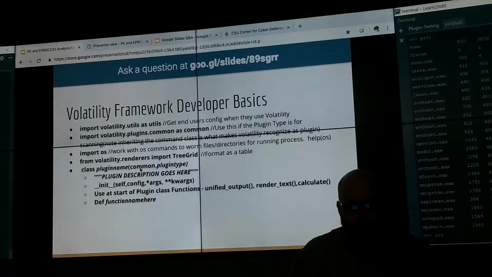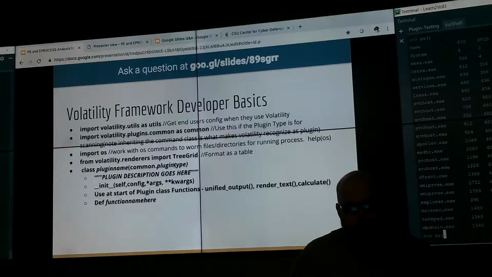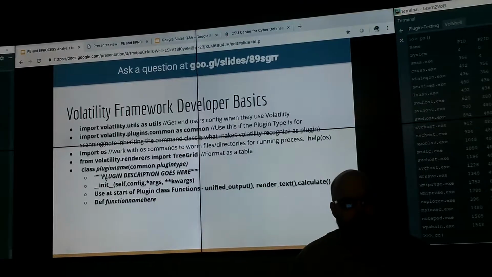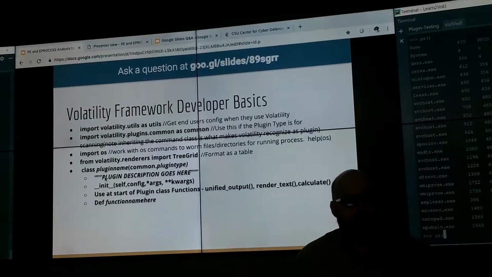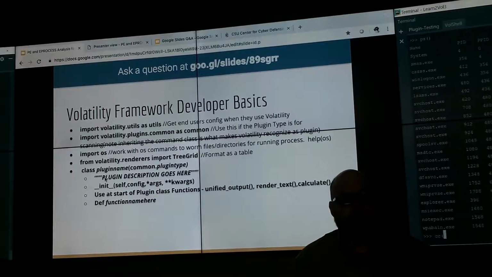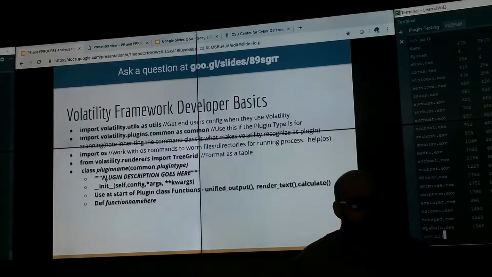And then finally, for the plugin itself, typically when you're writing your plugin after you've done all these imports, we want to say, again, what our core classes or object that we're instantiating. In this example, we're extending this common plugin, and the name of the class itself is going to be the name of your plugin. The way Volatility knows to display information about your plugin depends on your use of comments. If you do the triple quote, anything you put in between the triple quote is what's presented whenever somebody does -H.